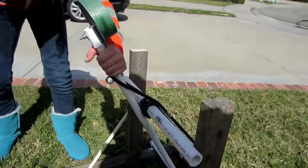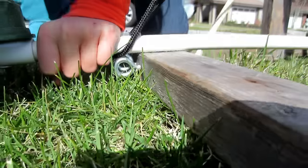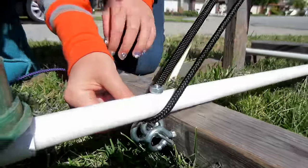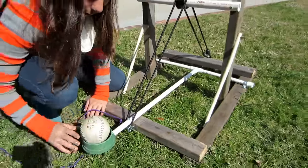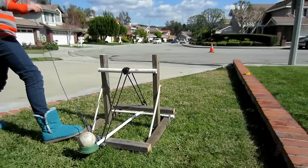How you do it is you pull the PVC down — but be careful because if it flings forward it can hurt you — and you stick the little metal rod through there so that it stays. Then you take the ball and you put it in the drain, and step on it so that it doesn't move.